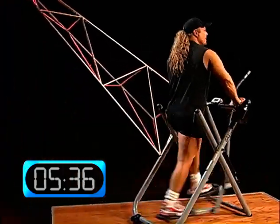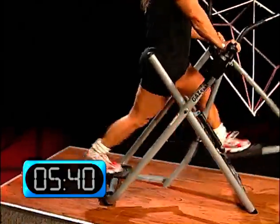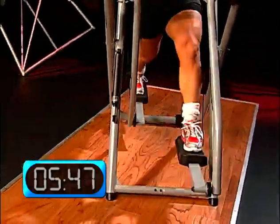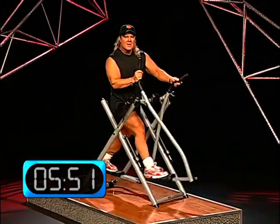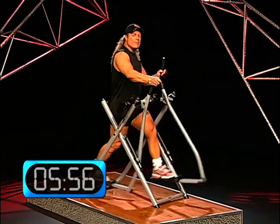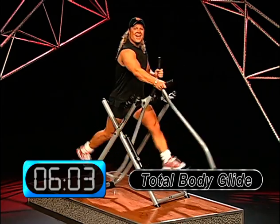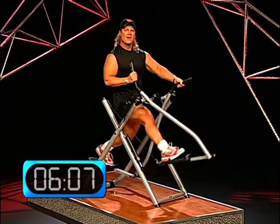Next exercise we're gonna get into is a total body glide, right? That's where we're gonna put the hands on the handlebars. I'll start to get you into it a little bit before we actually get to the movement. So grab the handlebars, just so you get used to it for a second, because we're gonna get right into the total body glide. Bring more of your muscles into action, more of your heart, more of your lungs. There we go, see? Now we got it, huh? Total body glide. Woo! Just like that.